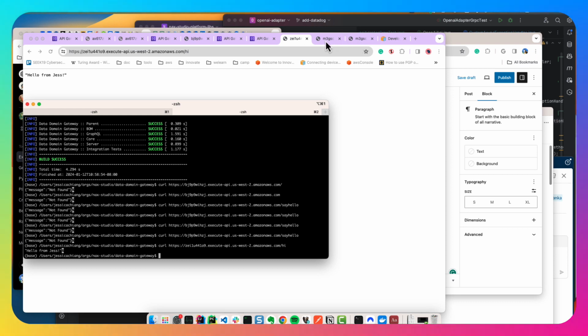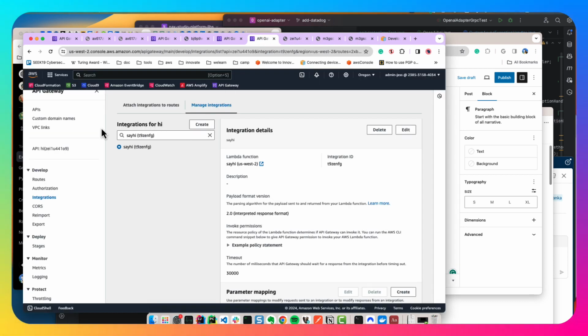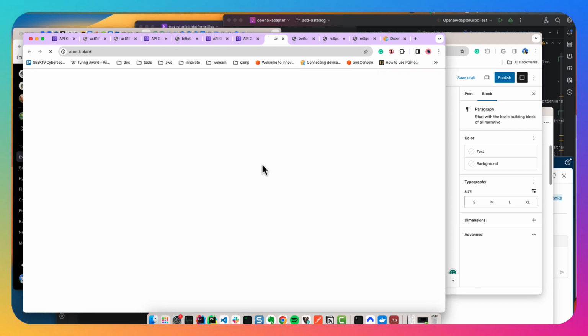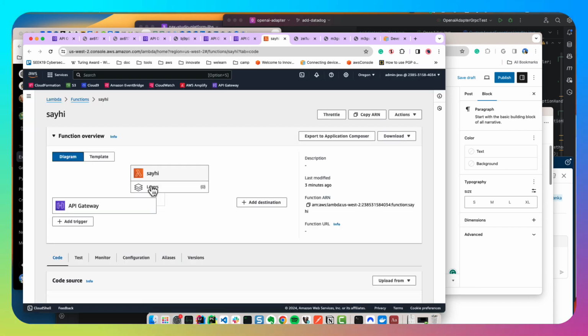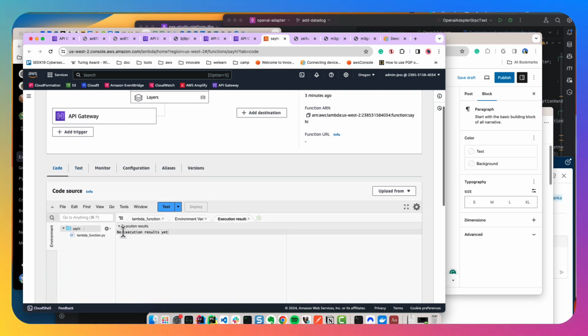So what we could do also is update the Lambda. If we go back to this Lambda function, let's update this Lambda to say something else.